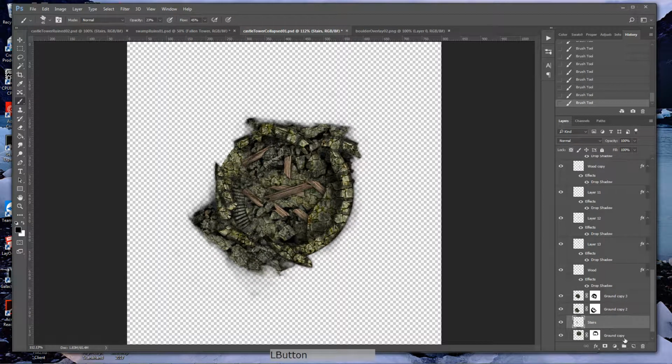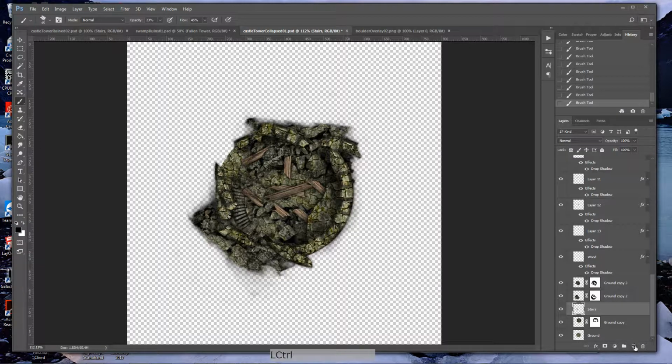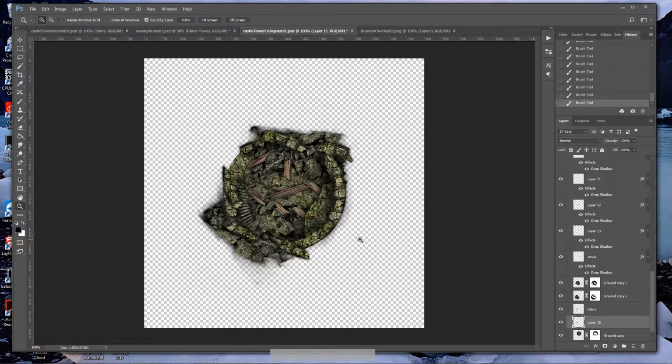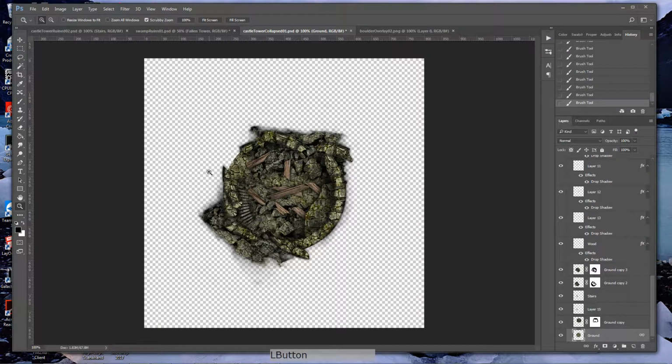Now I probably want to put a little drop shadow on there as well. So again, just along the two sides of the stairs. Okay. And that's looking pretty good for a collapsed tower. But I'm missing a couple rocks outside. So what I'm going to do is just again go down to my ground layer and select a few pieces. Copy, paste, or actually, since I already have these guys, I'm just going to duplicate them again.